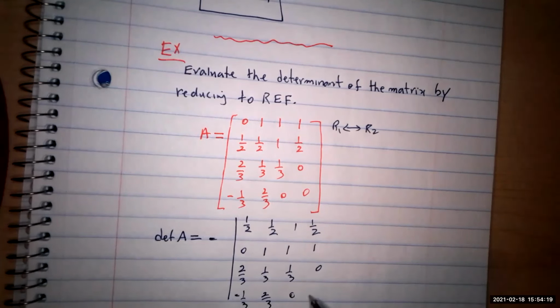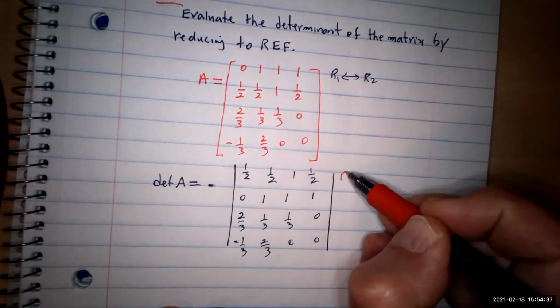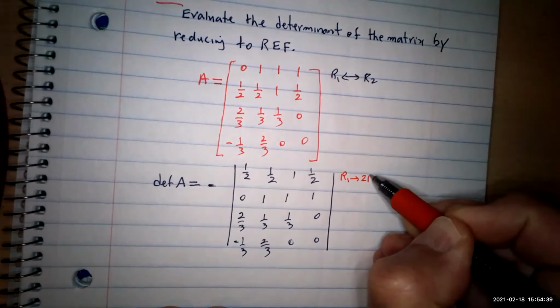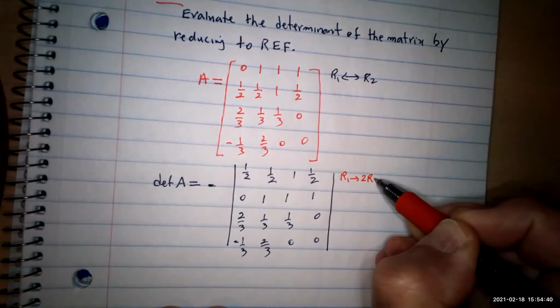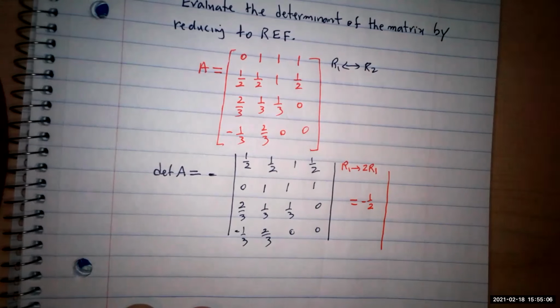So we want to make this 1/2 into a 1. We have to multiply by 2, so you change R1 into 2R1. You know that for the determinant, if you multiply by 2, your determinant would be twice the original one. So it's like multiplying by 2 inside and dividing by 2 outside. So this is going to be equal to negative 1/2 outside. Now you multiply the 2 inside. They will make it up: 2 and the 1/2 would be 1.